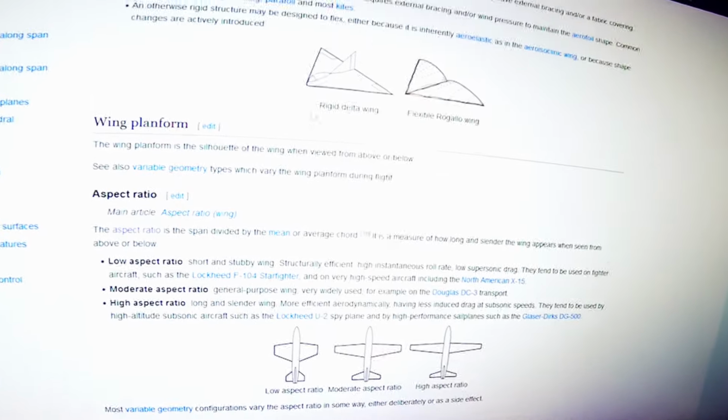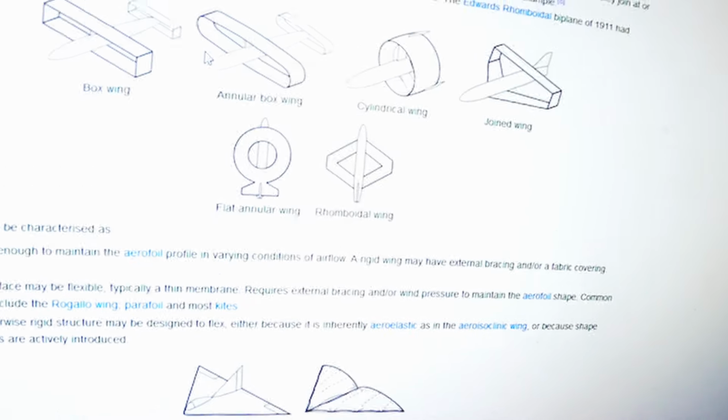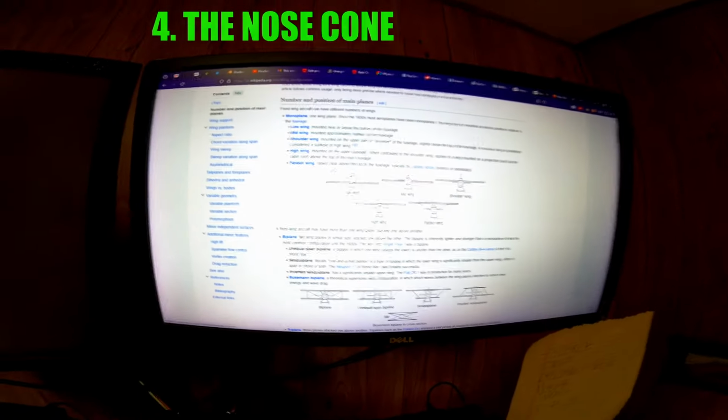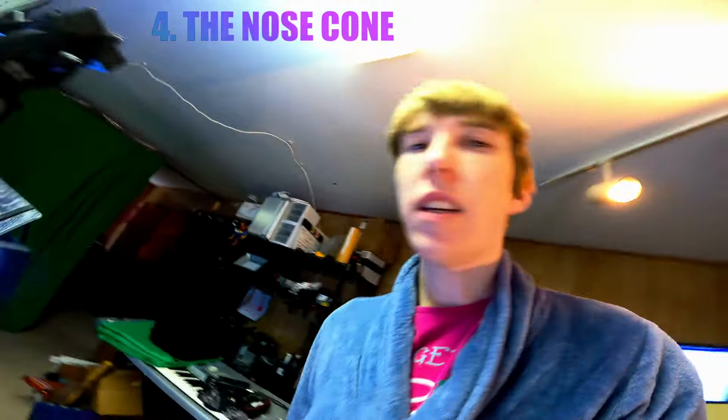Doing this is gonna be a bit harder than I thought it would be, because there are a lot of ways to make a plane fly. First place we should start is making his nose a little more aerodynamic. Now, I don't know if you've noticed this about my son, but he is a bit blocky.